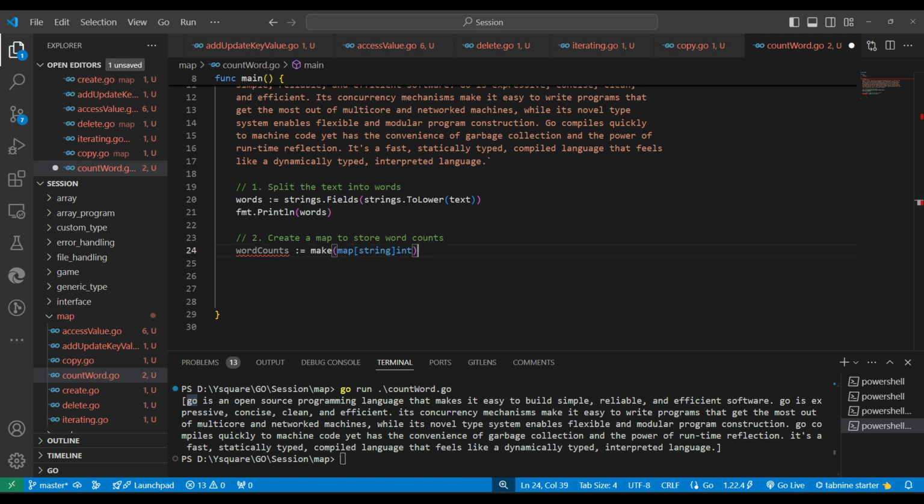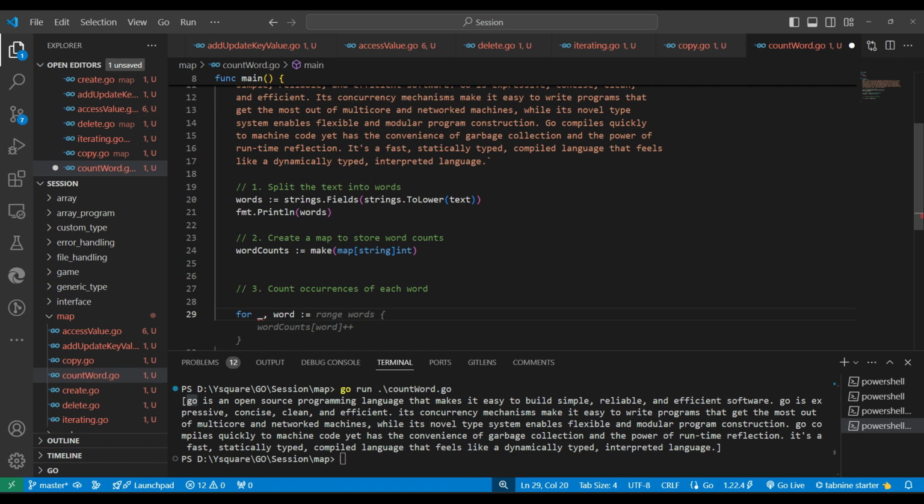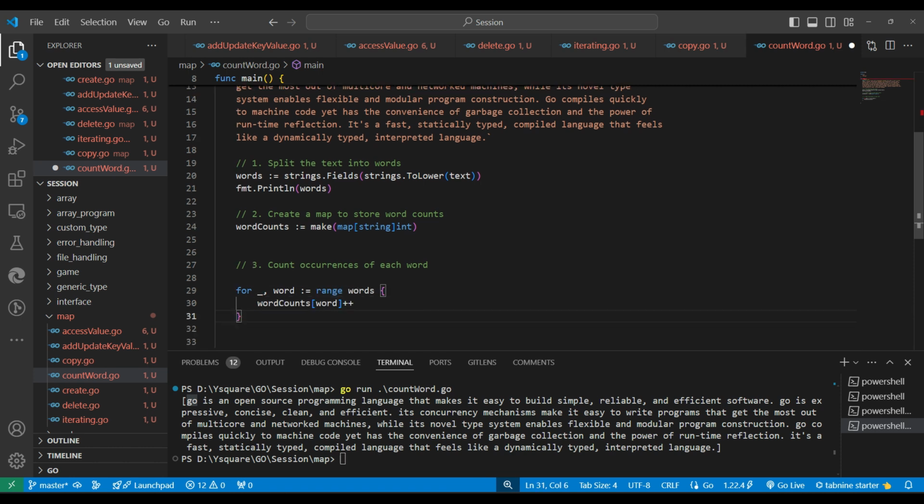Okay, next thing is we need to count the occurrences. So how will we do it? We definitely need to run a loop on it. So we'll say for, and this is the index. We are running the loop on the array right now, and word, and here we'll get the word range. Inside it we'll pass the word, and we'll get the plus sign over here also, right?